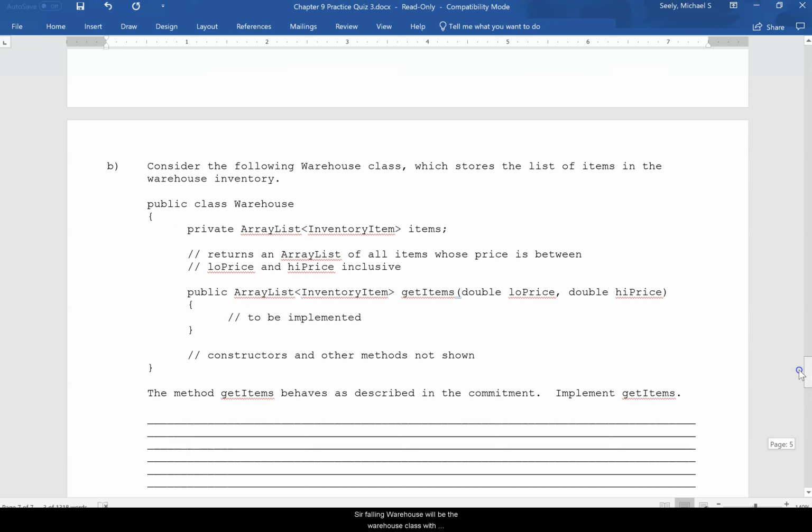Consider the following warehouse. So B, the warehouse class, which stores the list of items in the warehouse inventory. So we're going to have an array list of all of our inventory items.